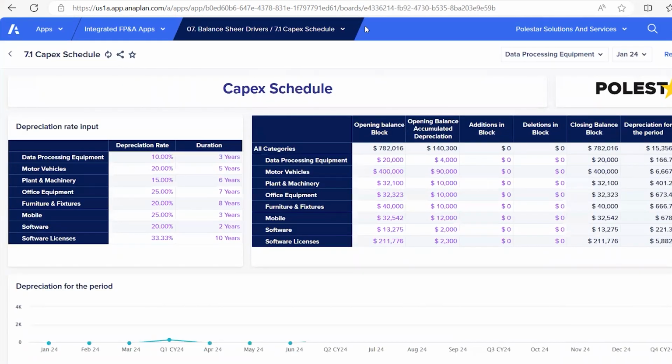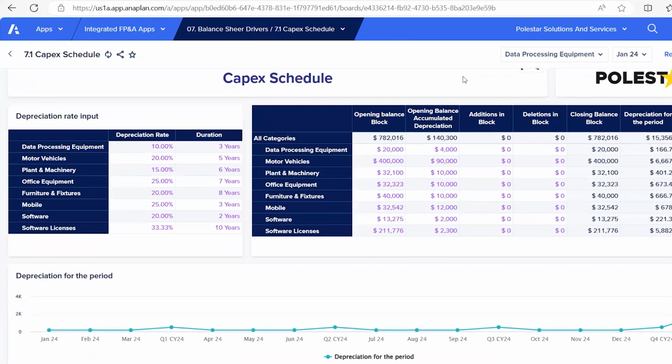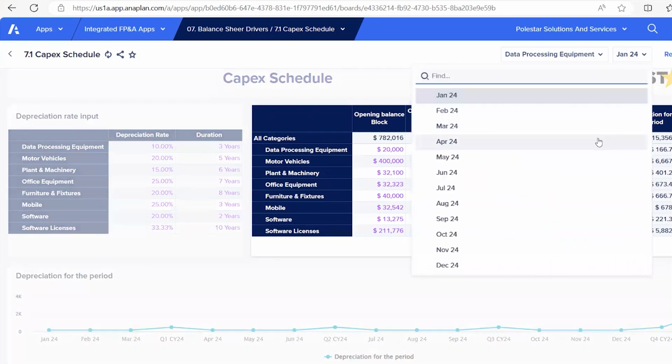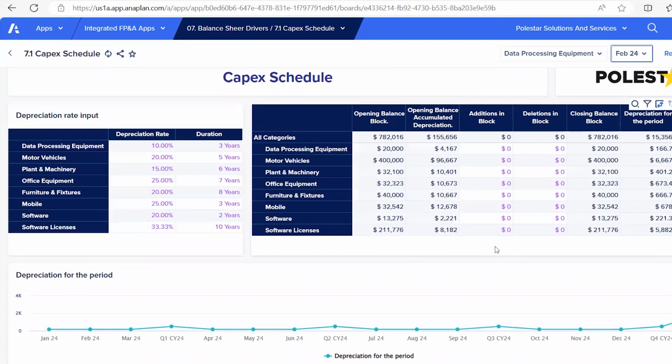Now, the CapEx schedule allows you to provide your depreciation rates at an asset class level. You can have different asset classes, you can have more asset classes. We can help you configure this if you plan to get this onboarded in your ecosystem, in your company. For the first month, you have to set up your block, but subsequently it automatically calculates your opening, closing, and you're able to create your fixed asset schedule across your entire budget year, right, at an asset class level.